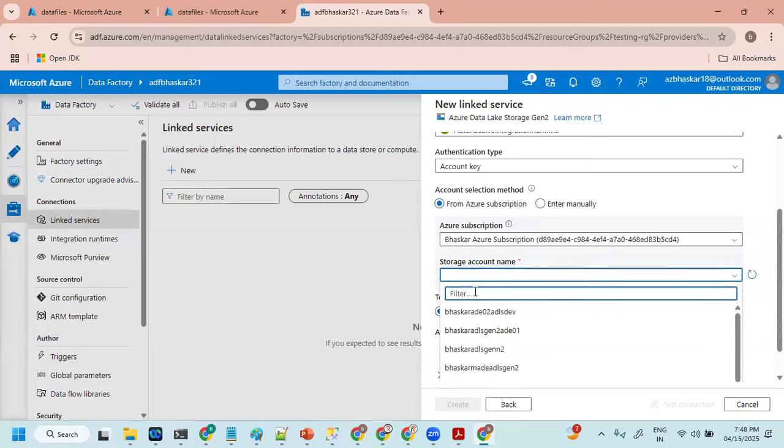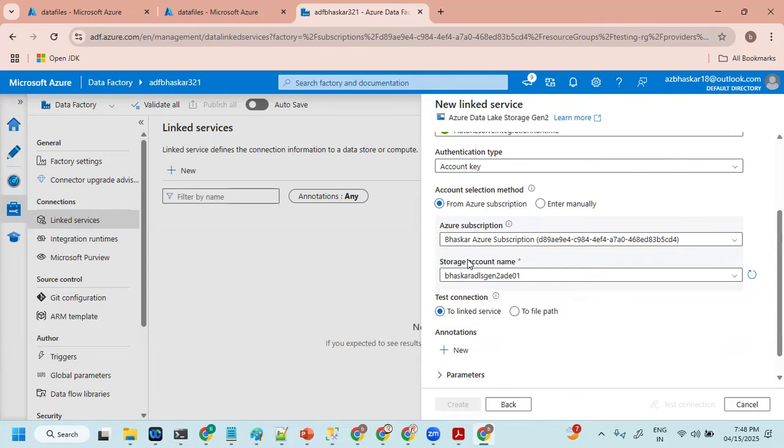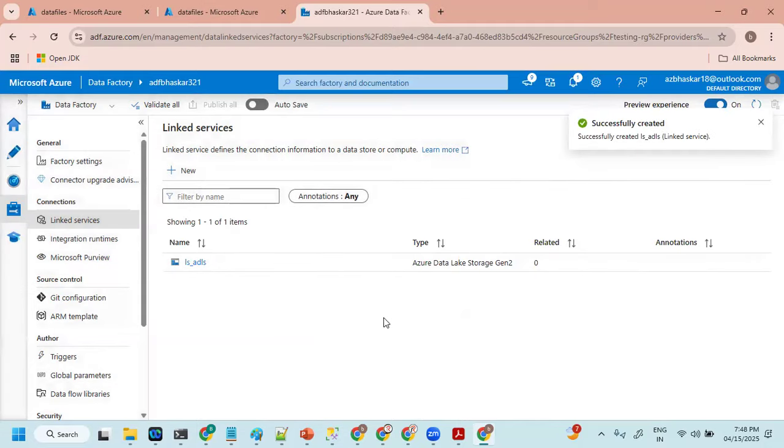You have taken the storage account, right? Take the storage account, whatever you have created. It's a one-time job. Hit on test connection and create it. It's very simple. Where is your data source? It is pointing to your storage account. One linked service is enough for your source and target.